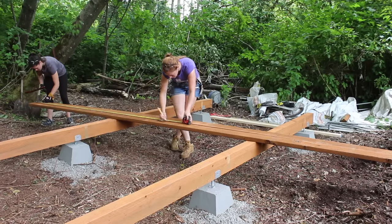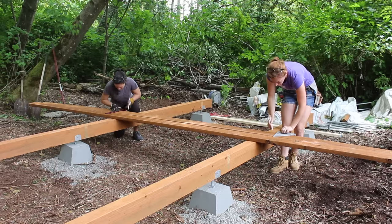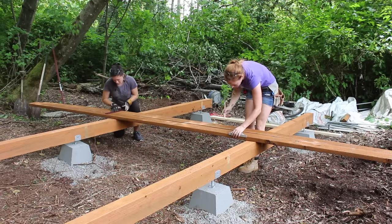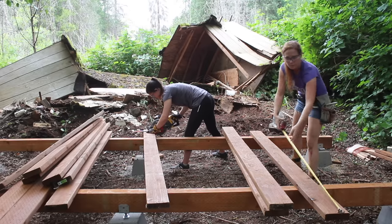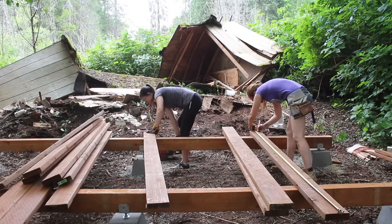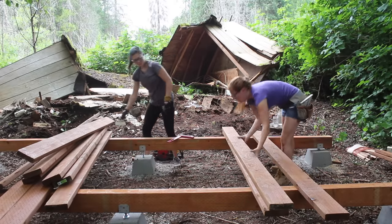We started by butting together the two end boards and marking off where each one of the floor joists would need to go. And can I just say how cool it is to come out of my shop build where my friend George taught me so much about building and framing, and be able to put that knowledge into use but then also be able to pass it along to yet another friend. I just like the circle of things.